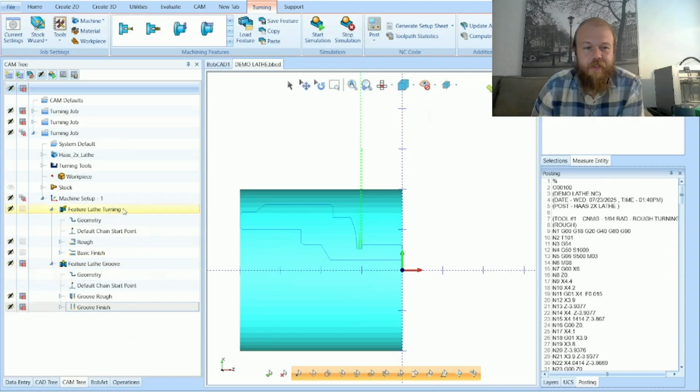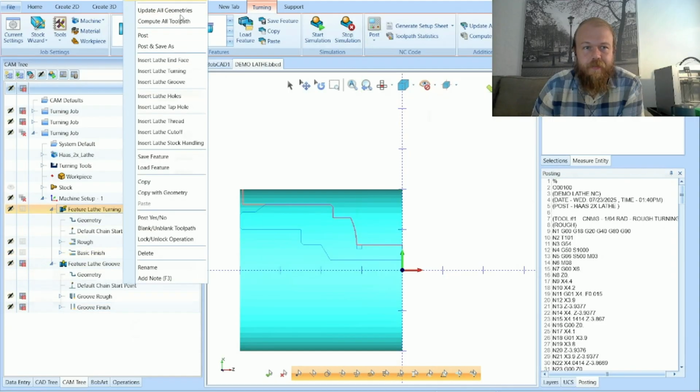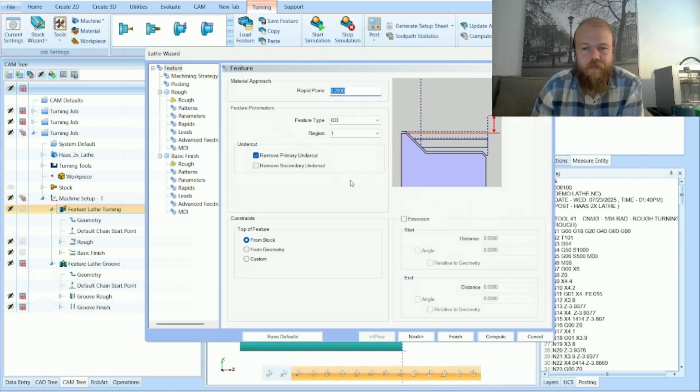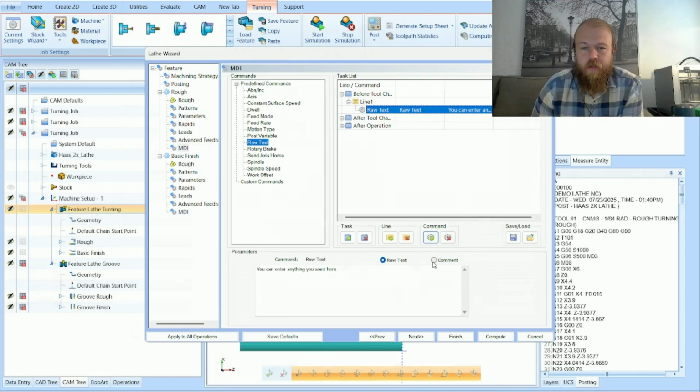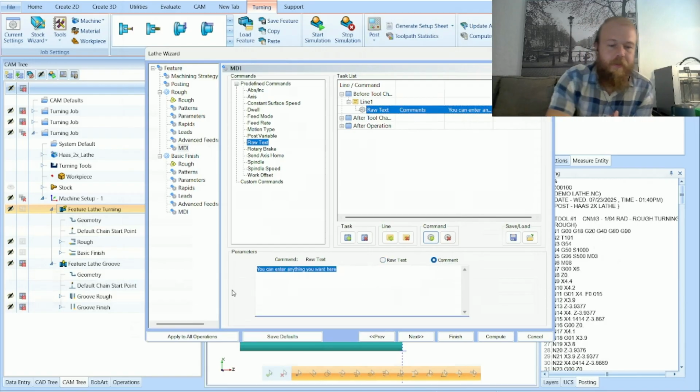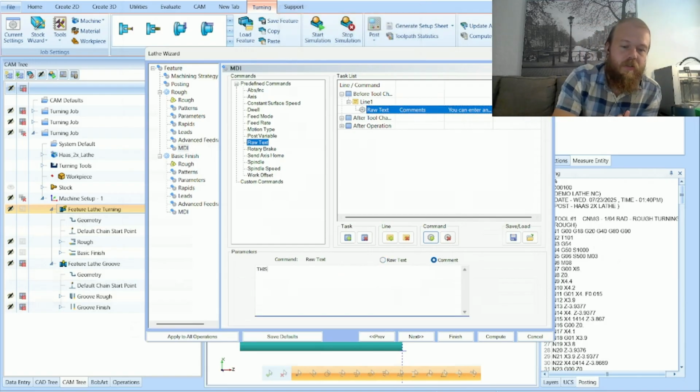So I right click on the turning operation, go to edit, and we'll take a look at modifying the G-code manually here. I go to MDI, I go to before tool change, and I go to raw text, hit add command, hit comment, and I'm going to type in "this is my first operation."